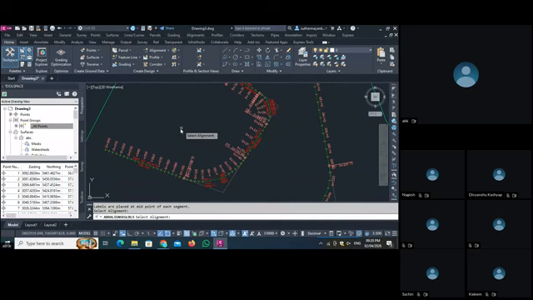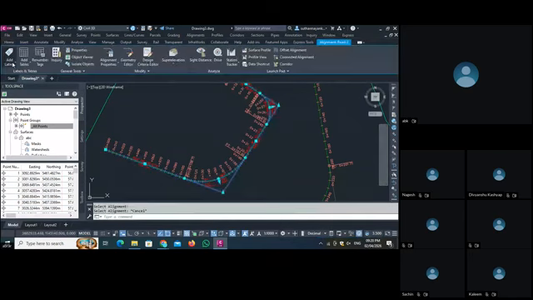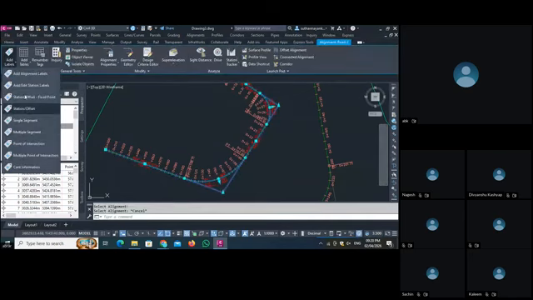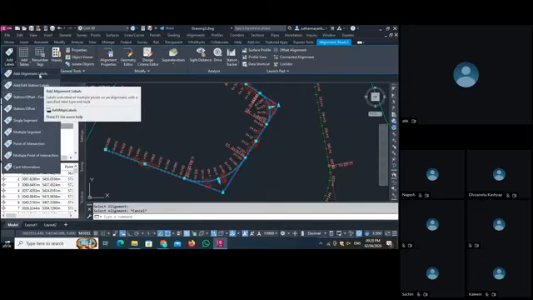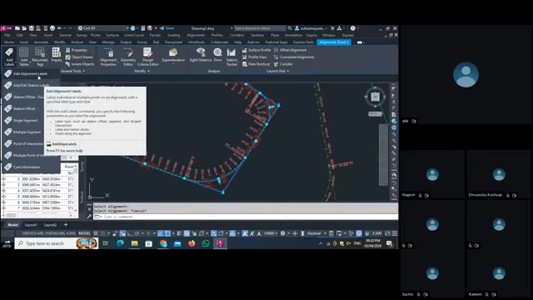Okay. Now the next label style. See, now we have add alignment labels. If you want to give a table to your alignment, whenever you provide your alignment to an engineer or a client or a surveyor, make sure that your alignment is very smooth and decent looking.